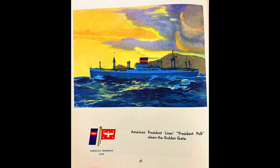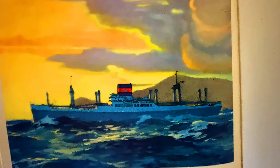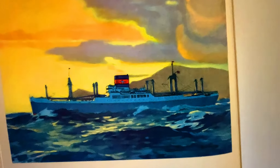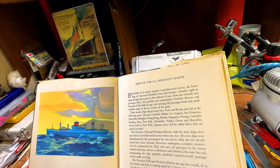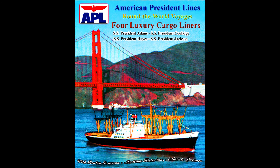This is a beautiful illustration — either sunrise or sunset. This is the American President Lines: the President Polk clears the Golden Gate. Because of its always popular round-the-world service, the house flag of the American President Lines had become a familiar sight in many foreign ports prior to the outbreak of war. Now, two virtually new passenger liners — the graceful and commodious President Monroe and President Polk — built in 1941 and carrying full passenger loads and much valuable cargo to the far corners of the globe.